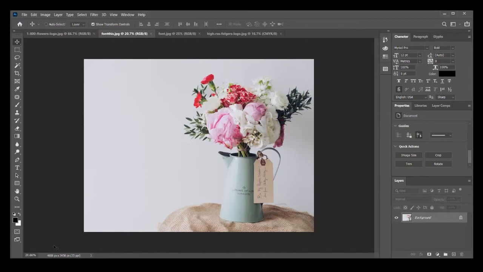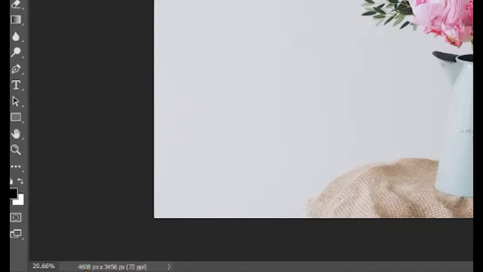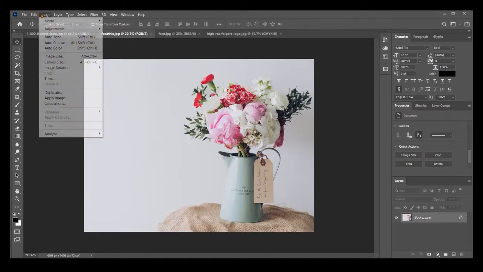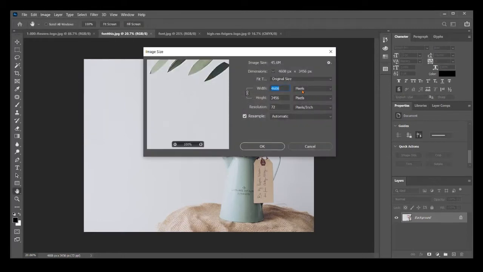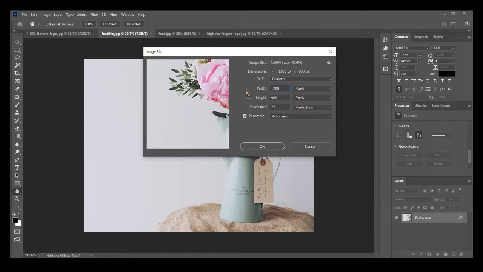Couple places you can look. Usually down here, it's going to tell you this is 4,600 pixels by 3,400 pixels. You can also go to image size, and you can either look right here at the pixels. You could actually say in inches or millimeters or whatever you need. But this is not the right size. So we could try and resize it here. Let's say we go 1200, and I have this locked, you'll see right here. So you can see this is a problem because this is not big enough. So we cannot change this image size using the image size. So let's go ahead and cancel that.